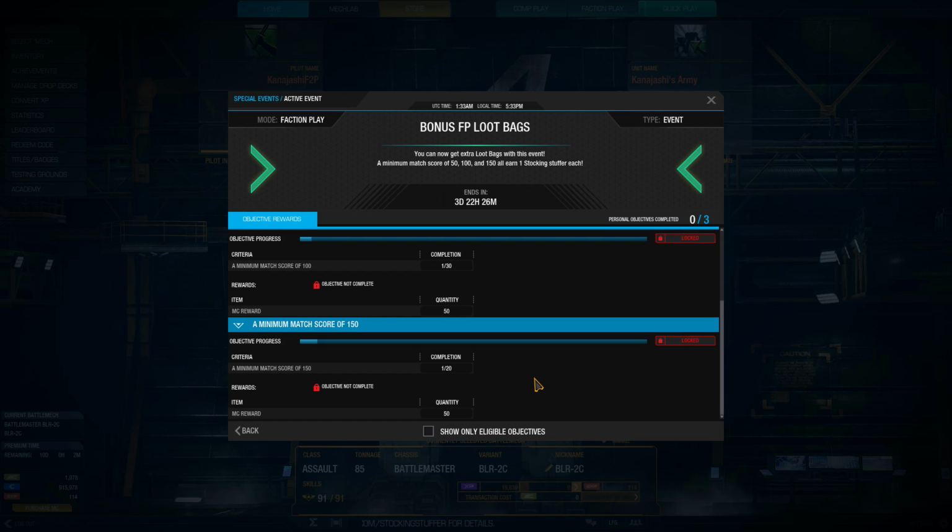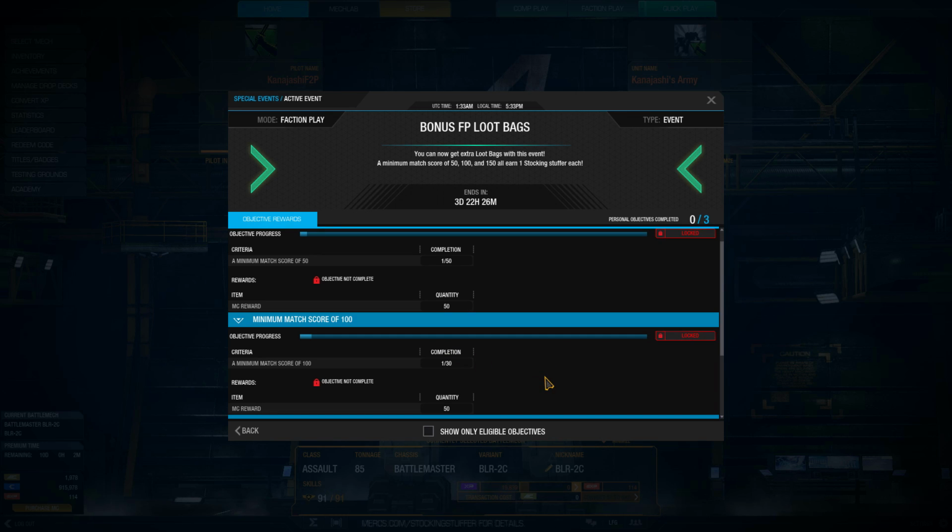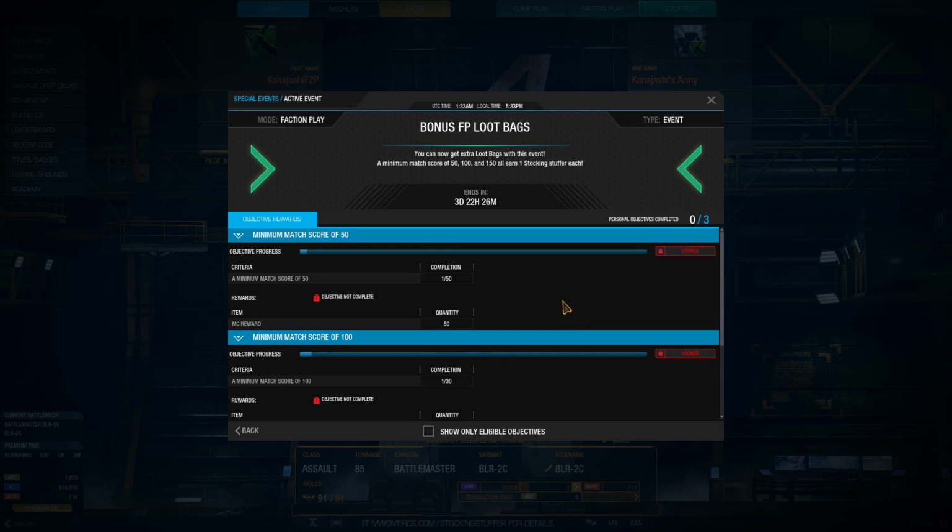So what this means is that right now, if you get, say, a match with 125 match score, you didn't really do that well. Well, you get 2 bags out of it. That's great. You wouldn't have gotten any bags previously. If you got what the previous one was, the 250, you would get 5 bags: 2 from the 250, 1 from the 150, 1 from the 100, and 1 from the 50. So this has greatly reduced the amount of grind you have to do to get the faction play stuff done.